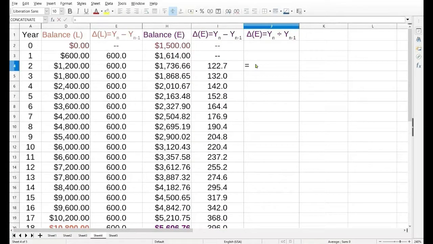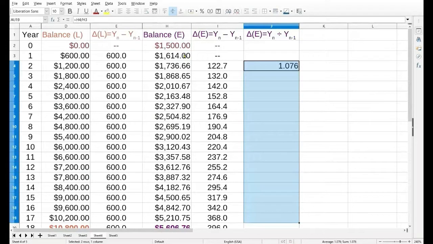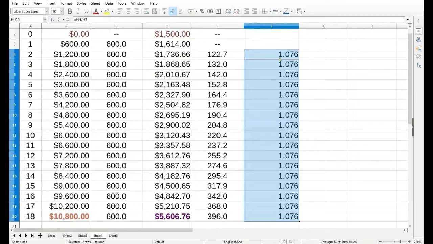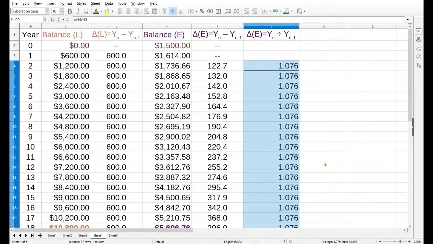Okay, same thing, except this time we're dividing. So we're going to take, not this number, that's the change. We're going to take the balance, divided by, in the computer we use a slash to represent division, divided by that number, 1.076. Okay, now I'm going to go down and fill down. Control D is in delta. They're all 1.076. It's a constant. That's more like it. You'll probably deduce how this 1.076 applies, but for now, let's focus on continuing to generate a function for Plan E.